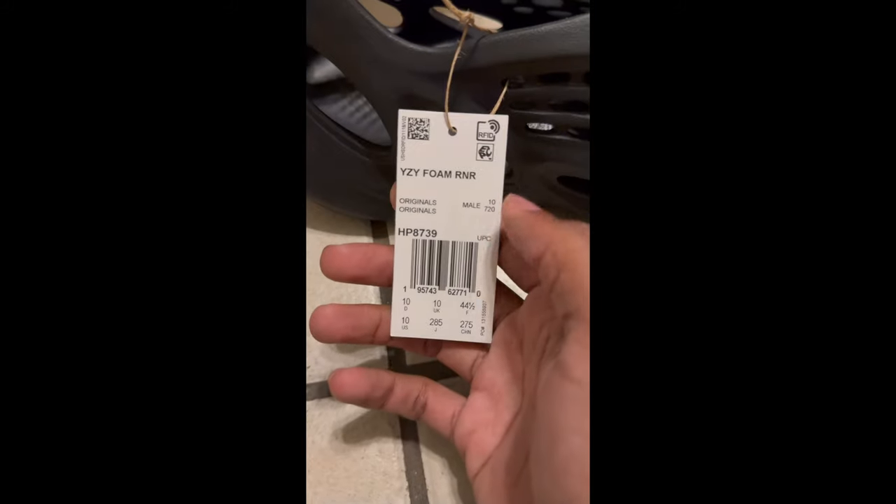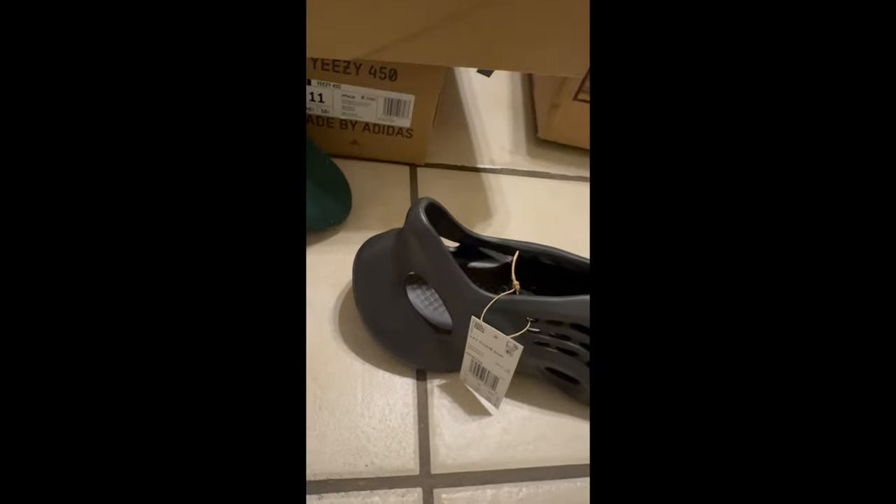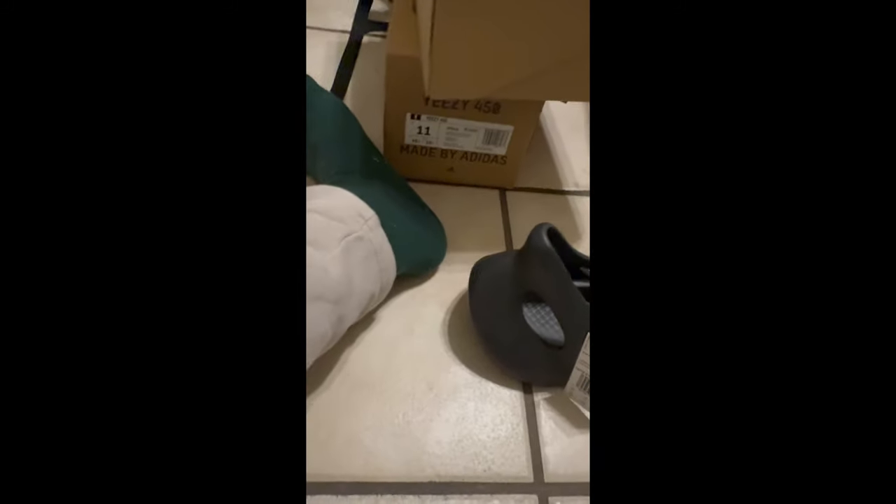With no further ado — this is a Foam Runner. You have the SKU, whatever you look up to put into Google. I'm gonna have the color in the title. I don't remember what it is off the top of my head. I want to say it's — it's not dark slate or whatever. I think these were Marine Slate, so it's a different type of slate. It just came out after this drop did. It is black — I would say this is black and this is virtually the same color. So I think it's almost a true black.